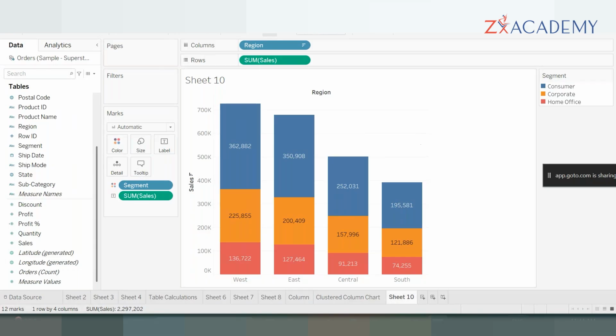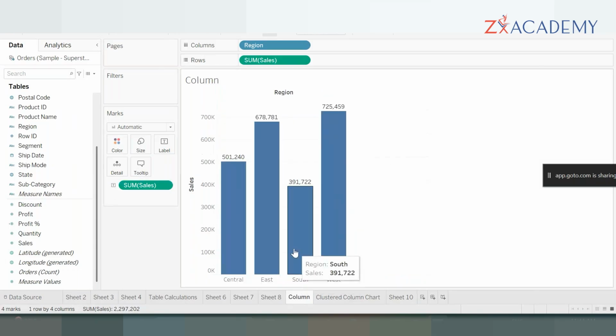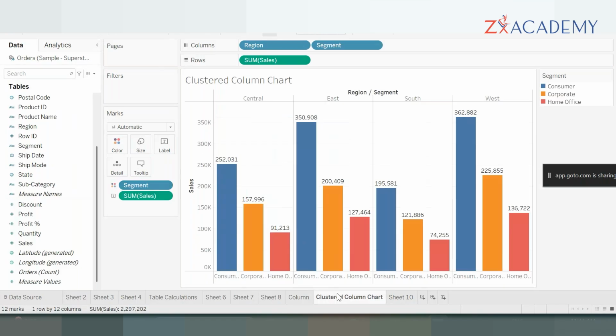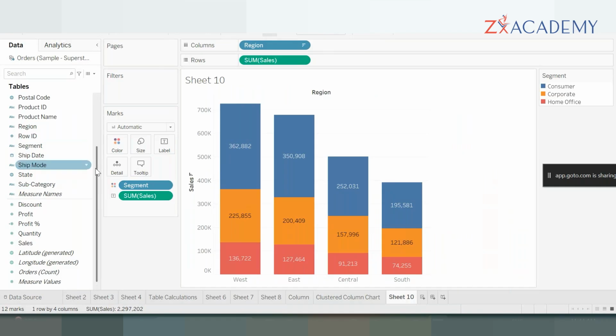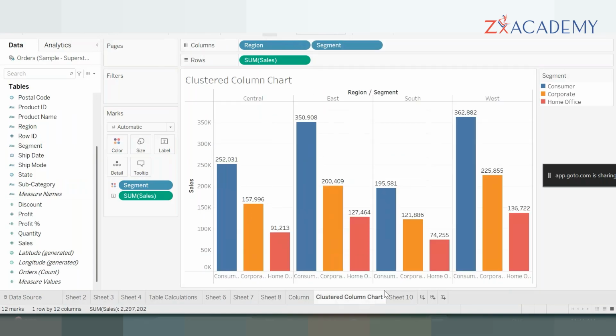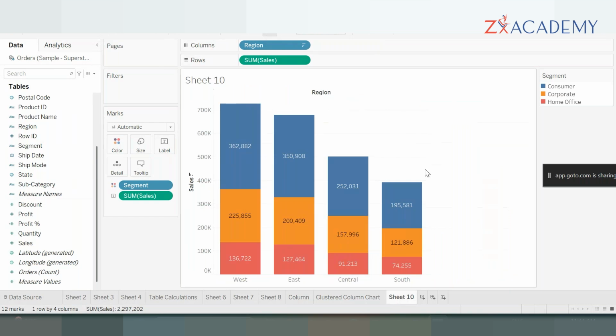Okay, fine, understood. Here you have used a single dimension. Here you have used a second dimension, but that has been added as a separate column. Here the second dimension is added to the colors, which is creating a segment. So here I'm able to get both pieces of information: which region is doing better, and within the region, we are able to see the segment. Instead of having a clustered collection of columns, I'm just able to see this column, which has been arranged one above the other.